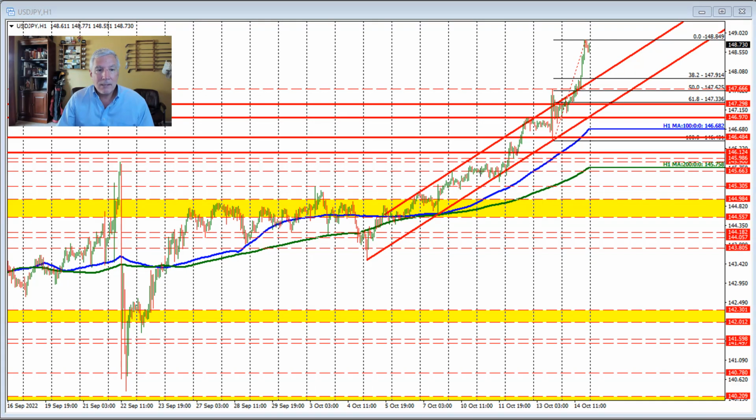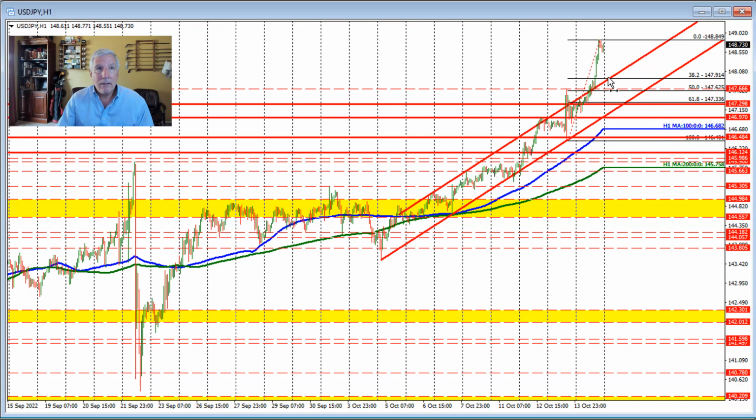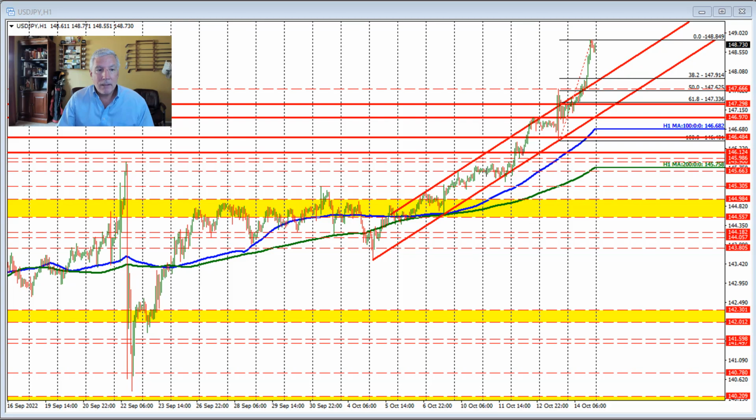We may see something like this where we come down. Oops, start that over. Where we start to move to the downside and then rotate back to the upside, like this. As long as this price can hold, that would be more bullish. If the price were to go below that level, however, and start to trade back below the trend line into this channel, then the bias goes to the downside, and we'll start to look toward the lower end of the channel trend line, and then look toward the 100-hour moving average, which is moving to the upside here. So those would be our targets on the downside. Until then, the bias remains to the upside for the dollar versus yen. The bulls are in control.